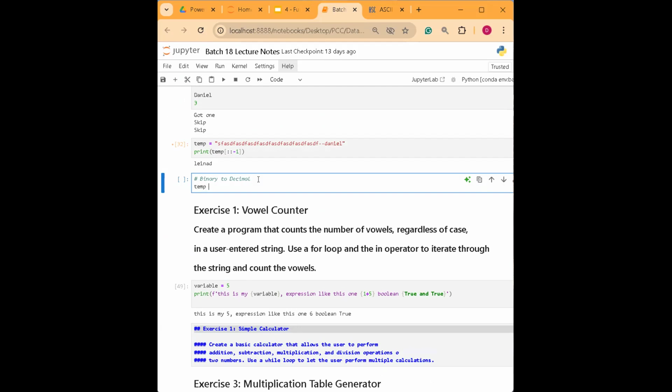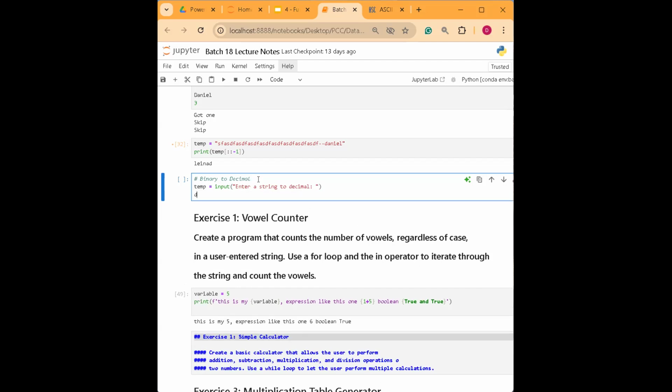Let's say temp is equal to input, and then enter decimal, right? And then the decimal value here will be int, and then your input, and then 2.